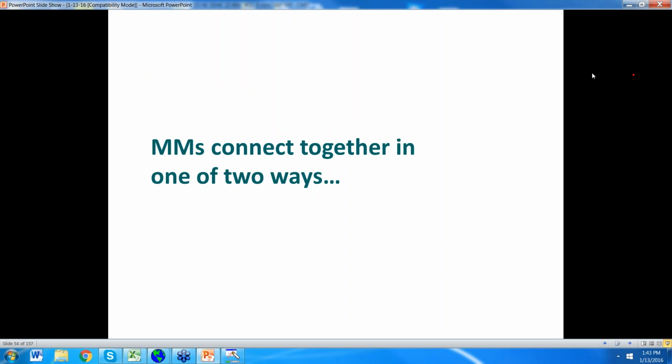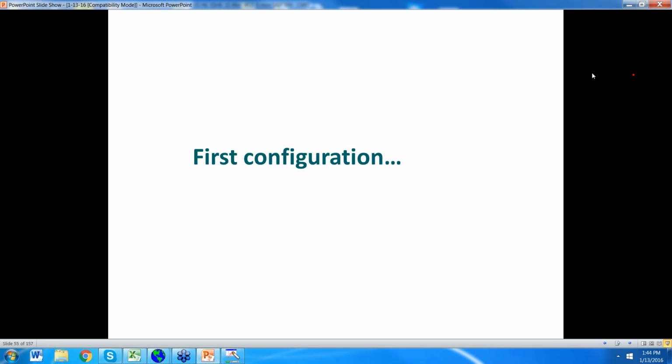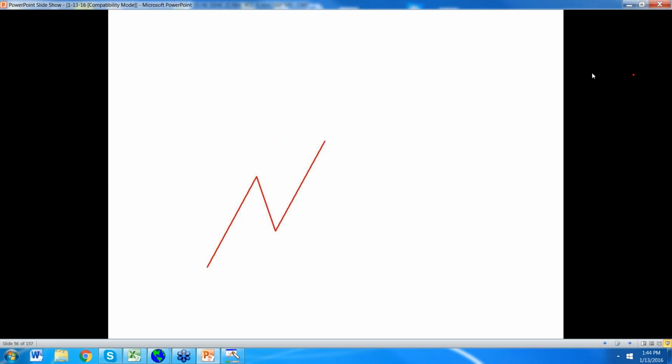Now, these measure moves connect in one of two ways. Okay, what I'm going to do is tear apart every single likely chart pattern that shows up on any time interval chart, from a daily chart to a 5-minute chart to a 1-minute chart. These charts have measured moves in them, and they connect together. They're strung together, no matter what time interval chart you look at. Now, the first configuration is when you have a measure move going up, and this last leg here starts off with a new measure move like this. In something like this, you have measure moves in a series.